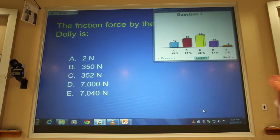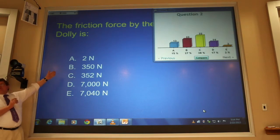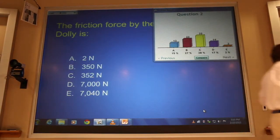Here's the thing — these numbers are very different. 2 newtons you can barely feel; 7,000 newtons is going to crush you, it's going to kill you dead. This is life or death. If you got this wrong it's not because you had a roundoff error — if you get this wrong it's because you don't know how to solve dynamics problems. This is the dynamics problem. There's only one; we keep dressing it up differently, but there's only one, and I'm going to solve this one the way you should solve every one.